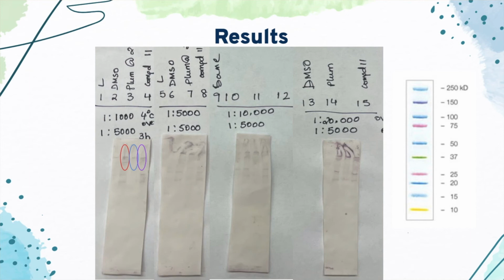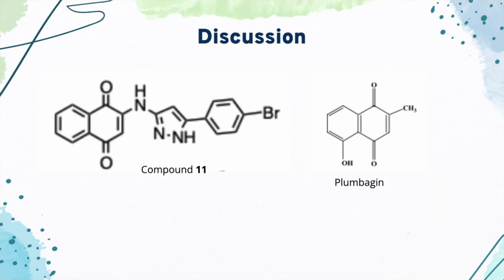So, why might this be? Well, there are a few reasons. If we compare the structures, we see that both compound 11 and plumbagin are 1,4-naphthoquinones, which is because of these ketones right here. But the major difference is this big bulky structure on compound 11 at the second carbon. This structure greatly changes the molecular weight. It might obstruct the binding pocket, provide steric hindrance, or the presence of this nitrogen and extra aromatic ring could have varying interactions between the compound and the binding pockets.